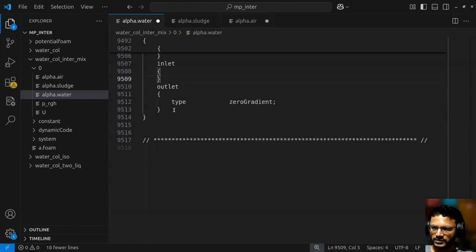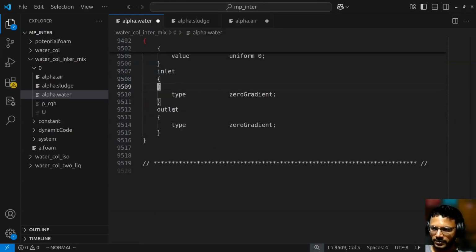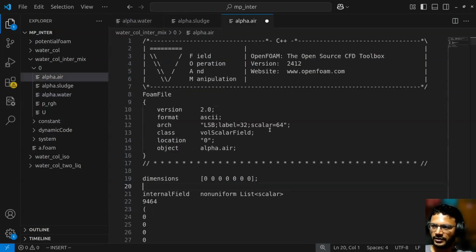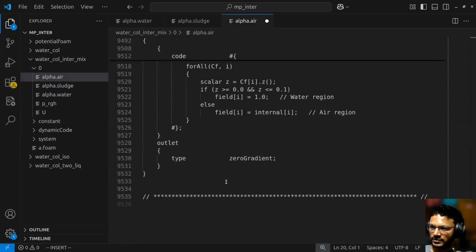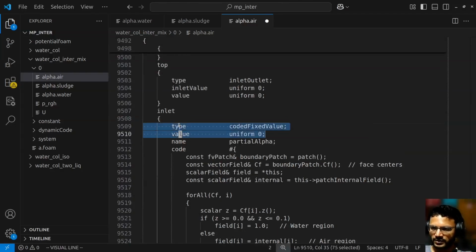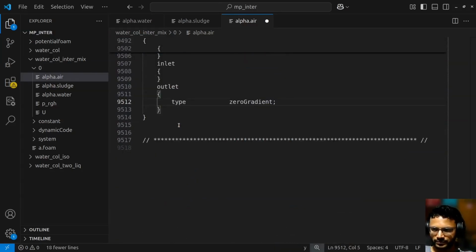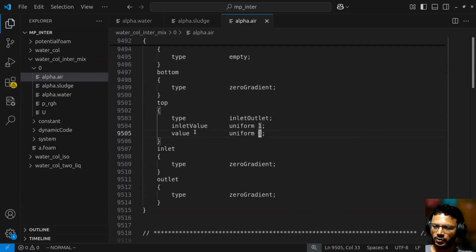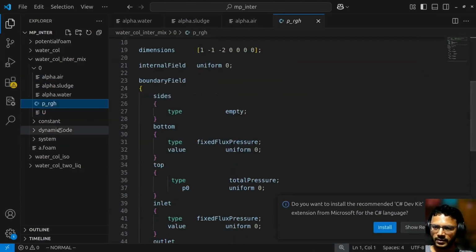We'll remove this and keep this here, and the top wall will be 0, that means no water there. And for air this will be a little bit different. For air this will be zeroGradient and this will be 1. This is air. This is important. Here we want this wall to be initialized with air. Now these two will remain the same, and then let's go here.